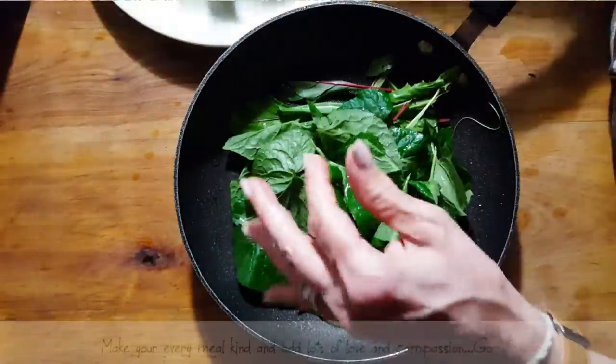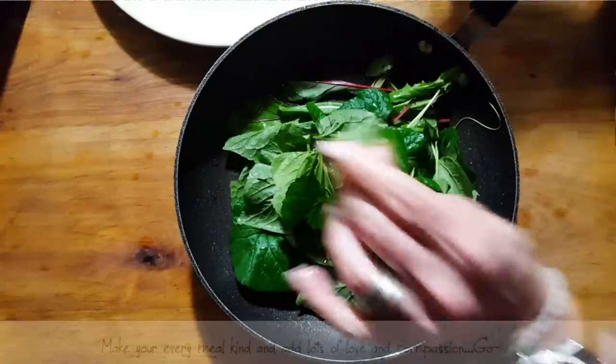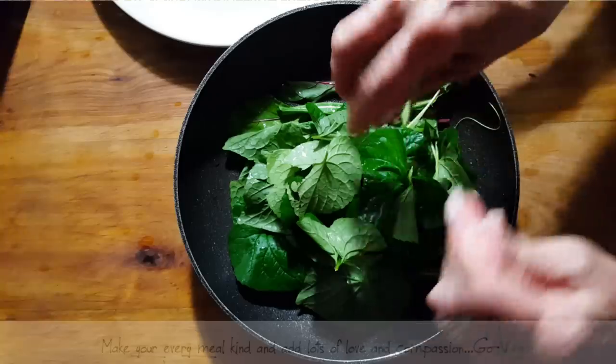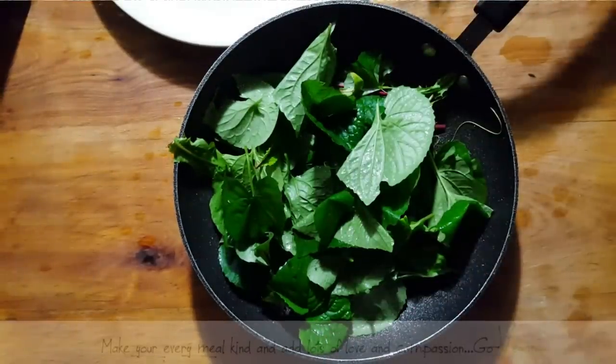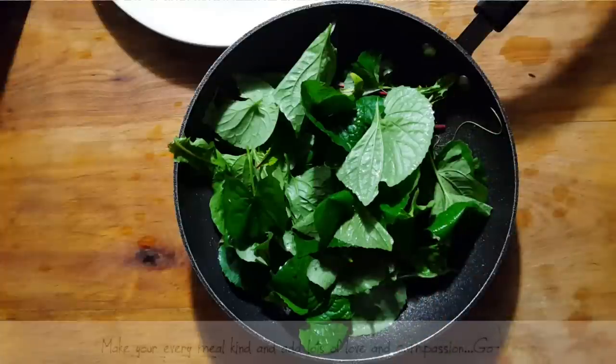So it's not going to be a big dish, but we don't want to overcook these either. We want them that they're still nice and green. You don't want to make them mushy. And they're just as healthy as spinach. Now these will just go back into the compost, which is fantastic.